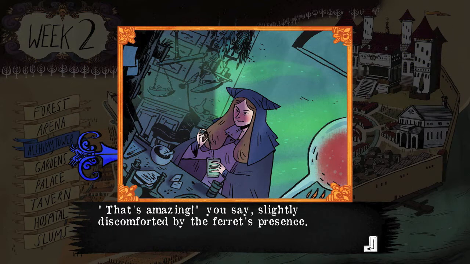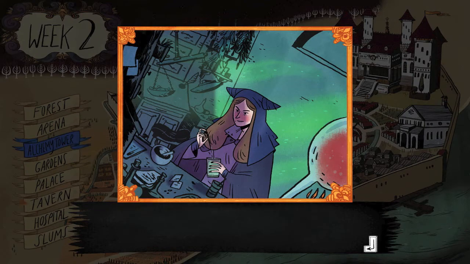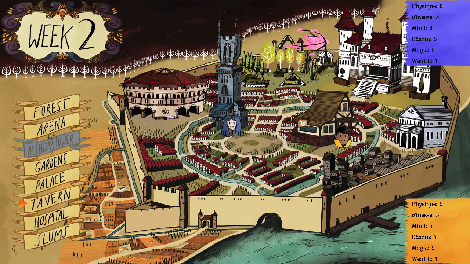"That's amazing," you say, slightly discomforted by the ferret's presence. You didn't hurt the alchemist's feelings. You gain 1 charm.